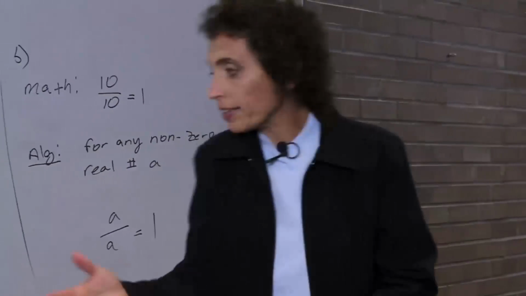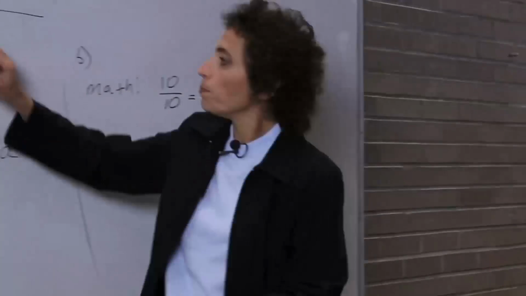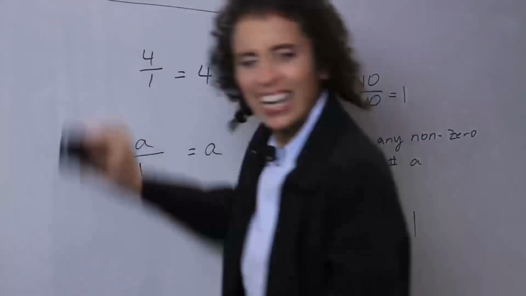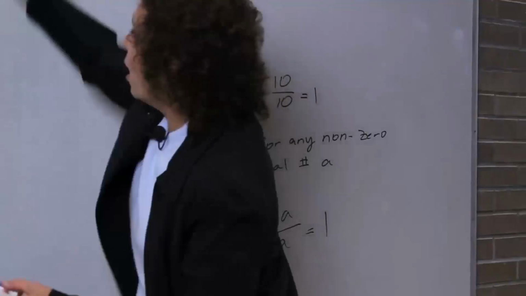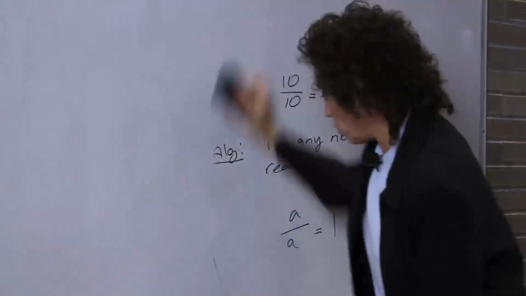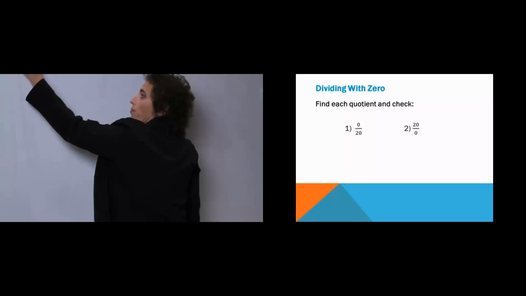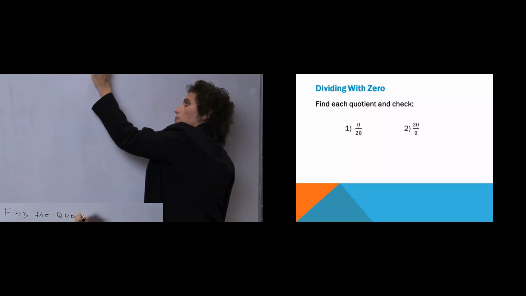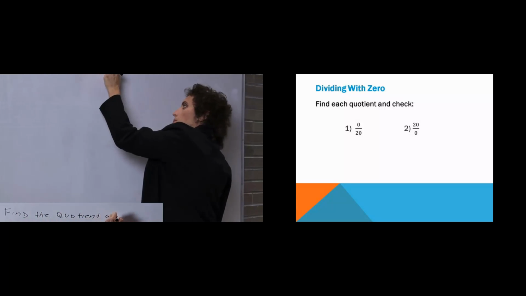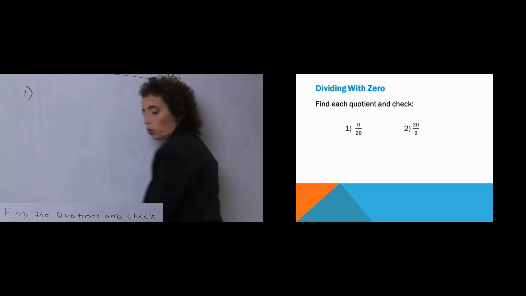In fact, let's look at dividing by 0 and dividing into 0. I hate that "into." Sounds like a sneeze. "Goes into." All right. Let's look at the following two problems. Find the quotient and check. I like to check because it makes sure we know if we're right or not.